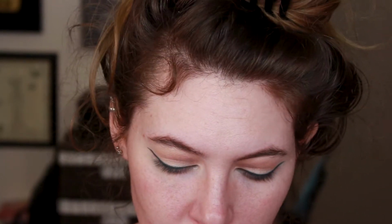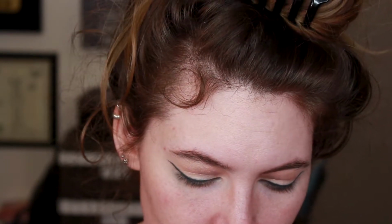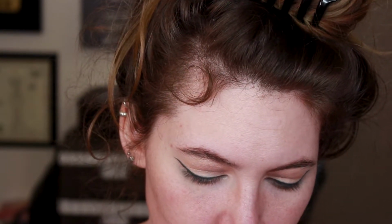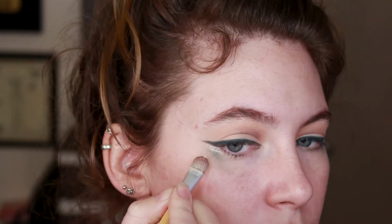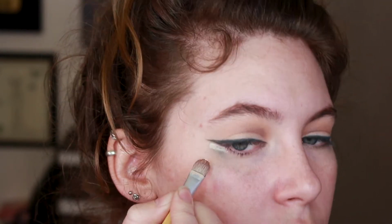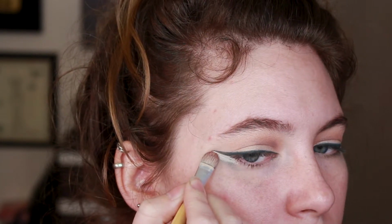And now that the eyeliner is all good, my concealer is the next step that we are going to do, and that is just to clean up the bottom part of that liner so that we really can achieve eyeliner that is sharp enough to cut anyone who dare look at it. And what I'm doing is on the concealer brush, I am going to, at first, in kind of a thick line, outline the bottom part, as you see, of the liner. And I'm going to get the super clean line that I want.